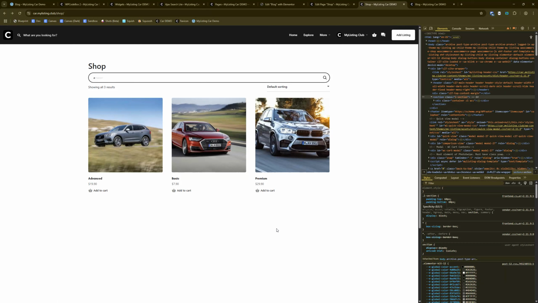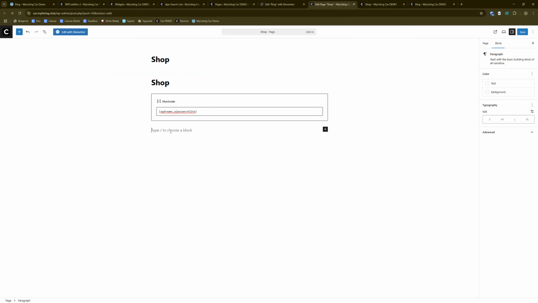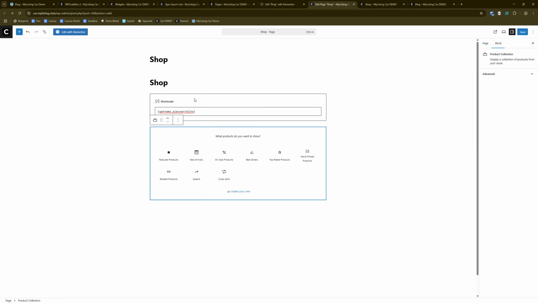We might be able to use blocks. So WordPress blocks. So we could come in here and maybe look at doing something with this. So we could do products and see if that works. See if we can do this real quick. What products do you want to show?